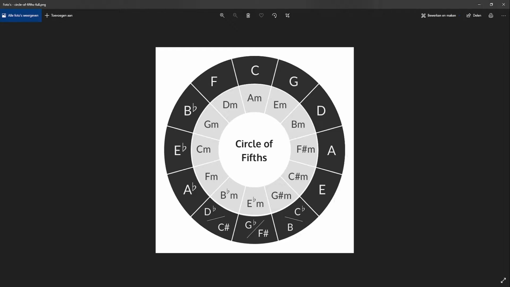So in pop music, there are a total of 12 keys that are used in practicality. These keys are the keys of C, G, D, A, E, B, F sharp, also known as G flat, D flat, A flat, E flat, and B flat. Note that I don't count the parallel minor keys. I consider these keys to actually be their major counterparts for the sake and simplicity of this video. So if I'm talking about the key of C, I'm also talking about the key of A minor, because they both consist of the same notes.